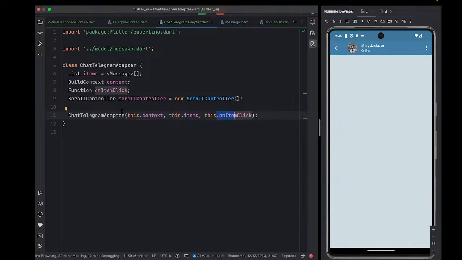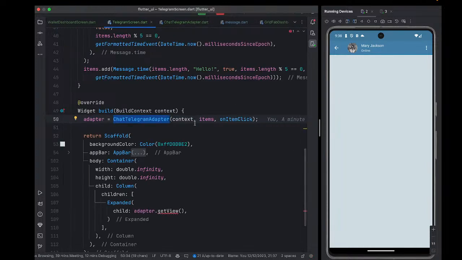So it means that when someone calls this constructor, it will automatically initialize the items and the on click method and also the context. That's why you see here it was complaining, because they were not initialized. But if you do it like this, it means that as soon as someone sends the data to this constructor or to this class, it will first begin by initializing those ones.